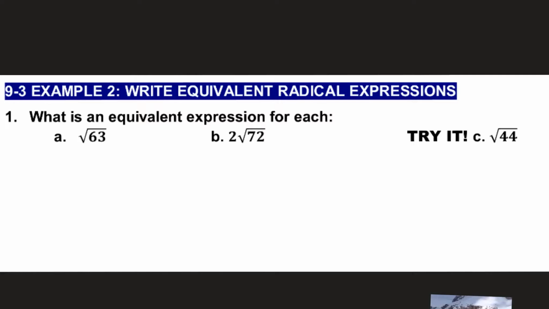All right, so we're going to begin today's section of notes on writing equivalent radical expressions. So it's basically doing factor trees, kind of like a greatest common factor situation, but in this case, we're looking for pairs of the same number. So for example, if we take the square root of 4, that breaks up into 2 and 2, that's a pair of 2's. So I like to refer to the radical in this case as a house.